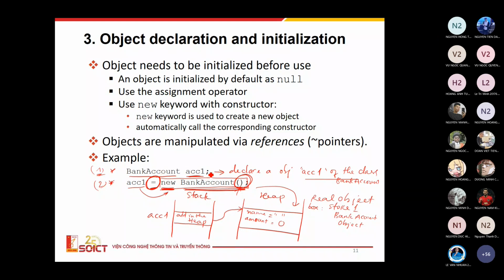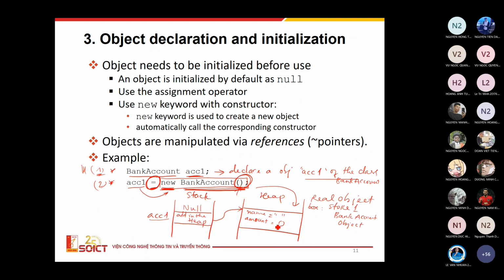Nếu chỉ có khai báo một câu lệnh như vậy thì trong stack sẽ có một ô nhớ, một vùng nhớ được tạo ra, cũng có tên là account 1, nhưng vùng nhớ này lúc ban đầu có giá trị là null, đúng không? Bởi vì nó chưa biết sẽ trỏ đi đâu hết. Nó chỉ biết dành một vùng nhớ như vậy để sau này gán cho địa chỉ của vùng nhớ bên heap. Thế là với câu lệnh declaration thì chỉ có thao tác như vậy thôi.